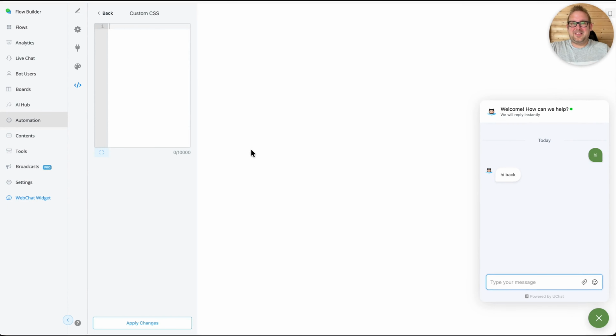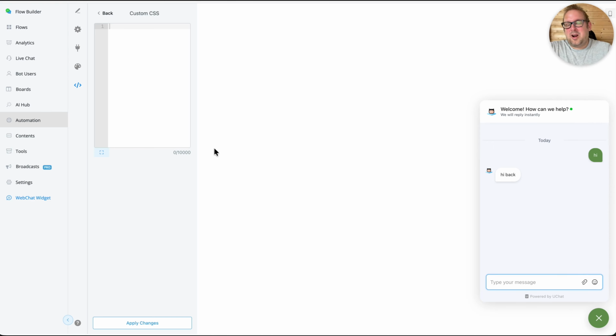Today my camera is a little bit in the top right corner, but it is for a good reason, I promise. We want to show you how you can customize your Webchat widget using custom CSS. And although this seems really advanced and more developer-like, it is actually pretty easy. We just want to empower you, if you want to make a little bit more customization than what the Webchat widget's settings and customization options provide you with, that you are able to do so.